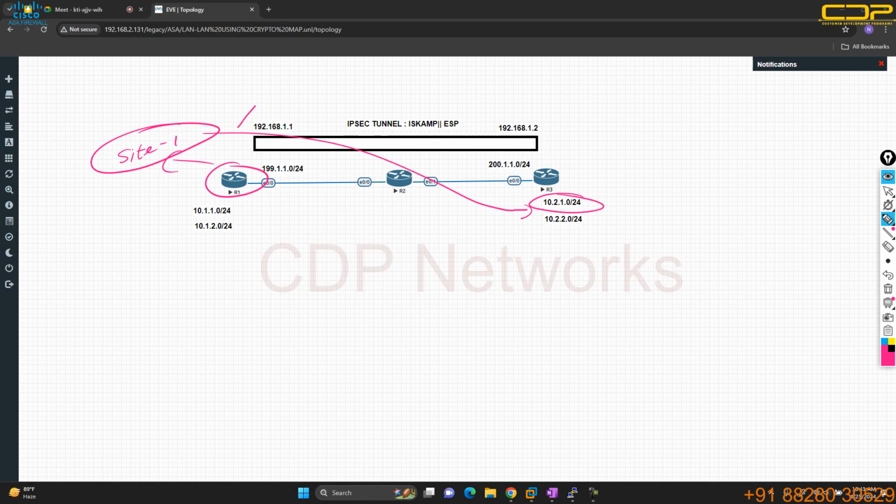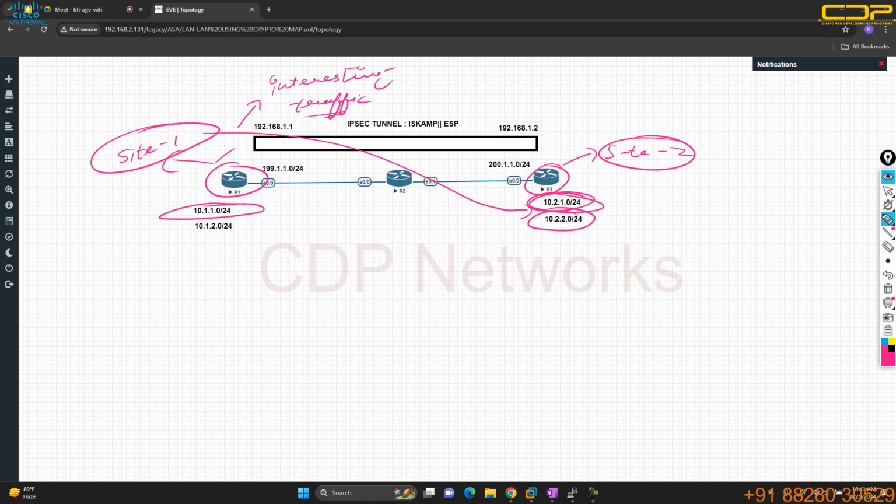That type of thing we call interesting traffic. So site 1 should know the information of site 2's network that it wants to advertise, and the same on site 2. Site 2 should know the information of site 1's network, whatever interesting traffic it has to share.